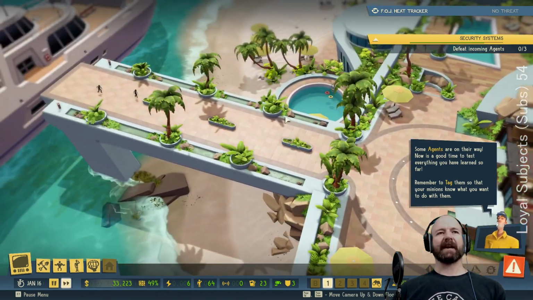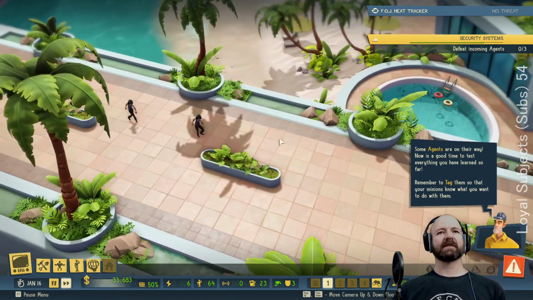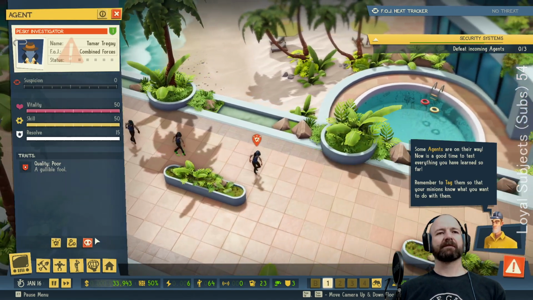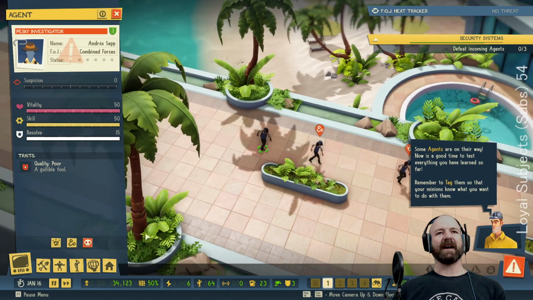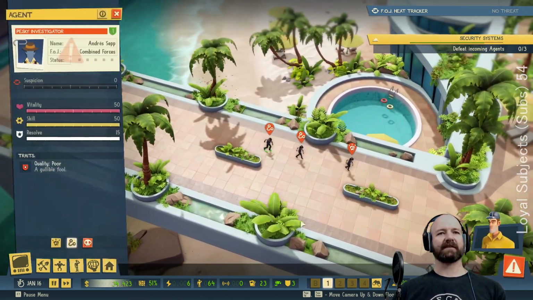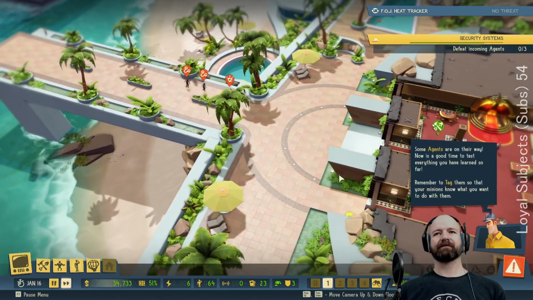Right, let's defeat these incoming agents. You? I want you to distract that intruder, if you can find him. I need that intruder caught. Don't kill. Find that intruder and bring them in for questioning.